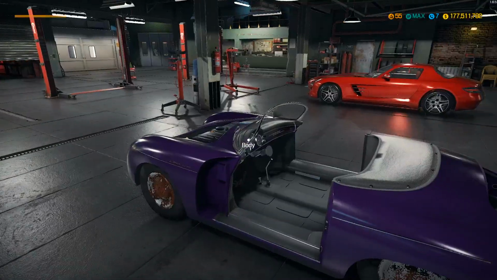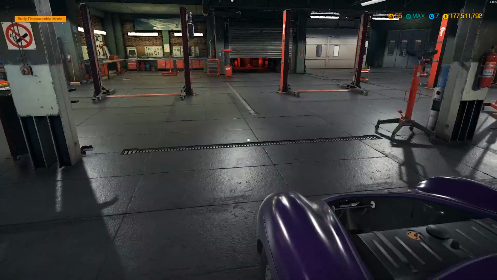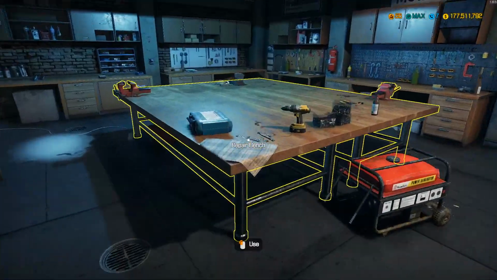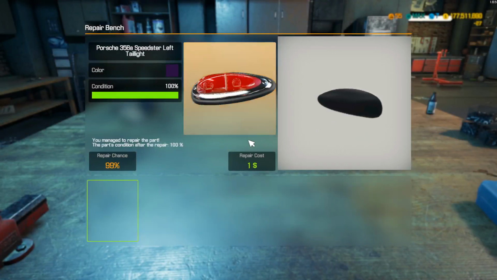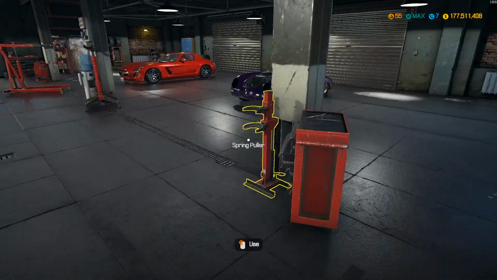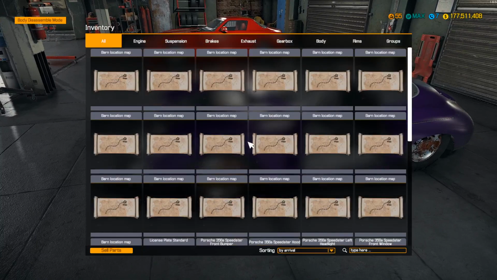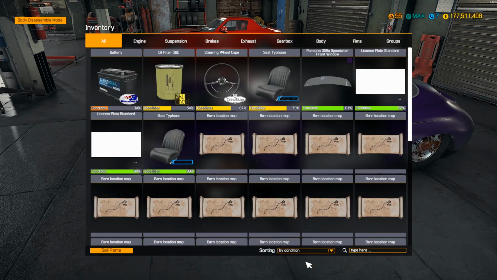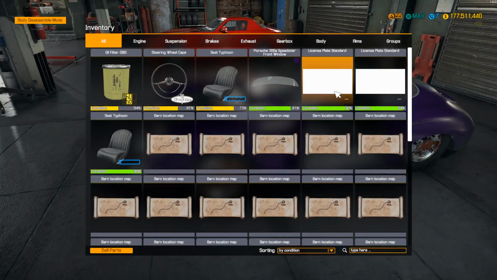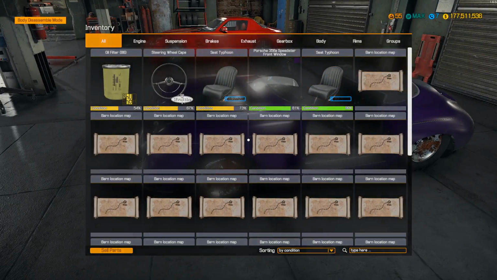Alright, let's see what we can repair here. Did I get the head window glass out? I think I did. I like this purple too. Probably stick with that. Okay, so let's flush that. Get plates. Typhoon and Cape.